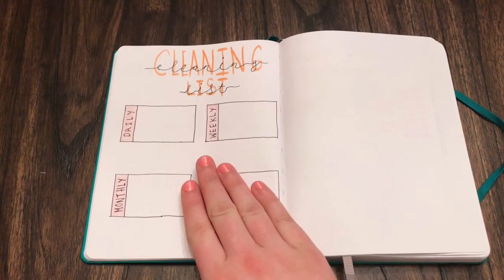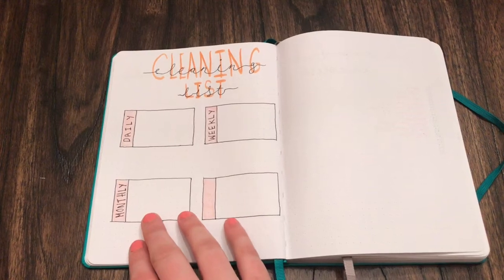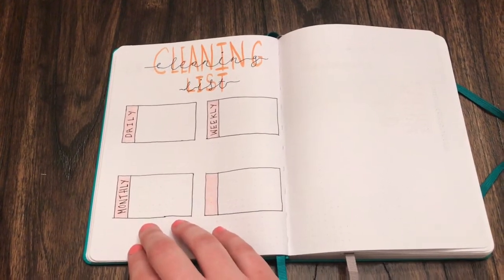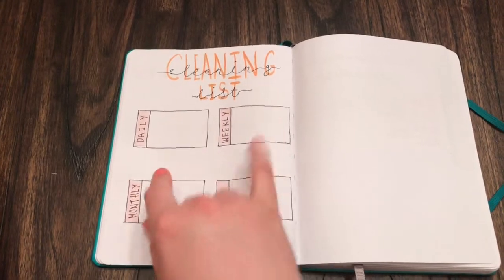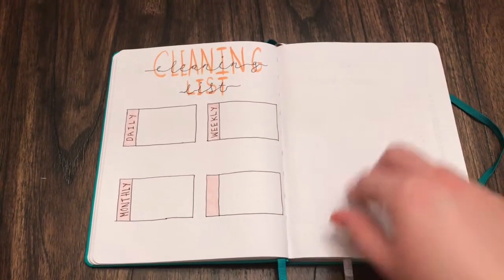I made a cleaning spread. I've never tracked the things I've cleaned, and a lot of times I find myself really angry with myself because I just don't know when I clean things. So I wanted to lay this out. I wanted to go into detail of what things I would like to clean, and I left this blank just in case I wanted to add more.